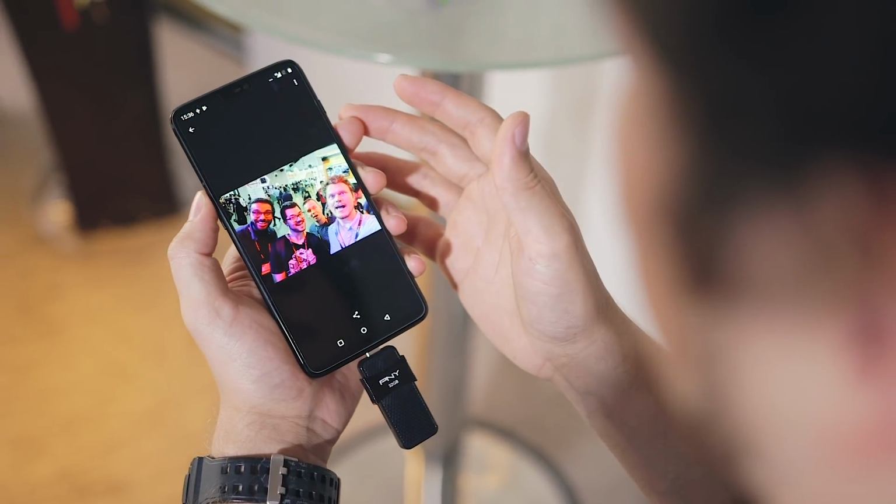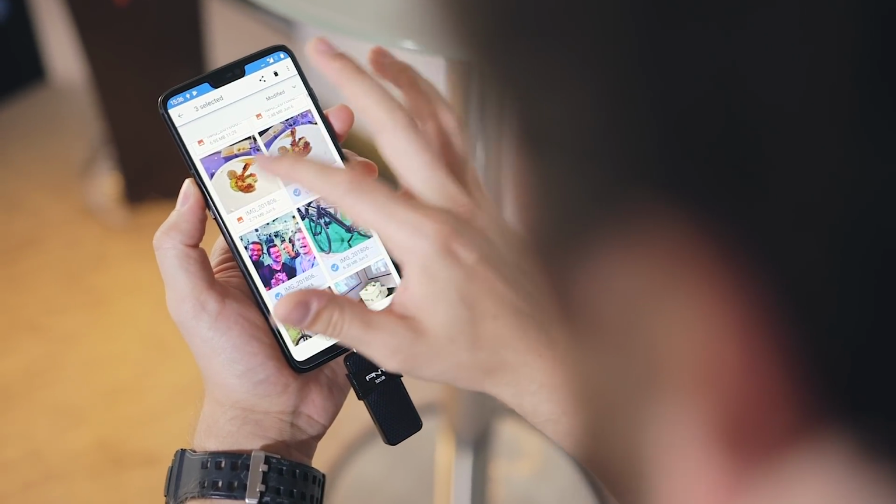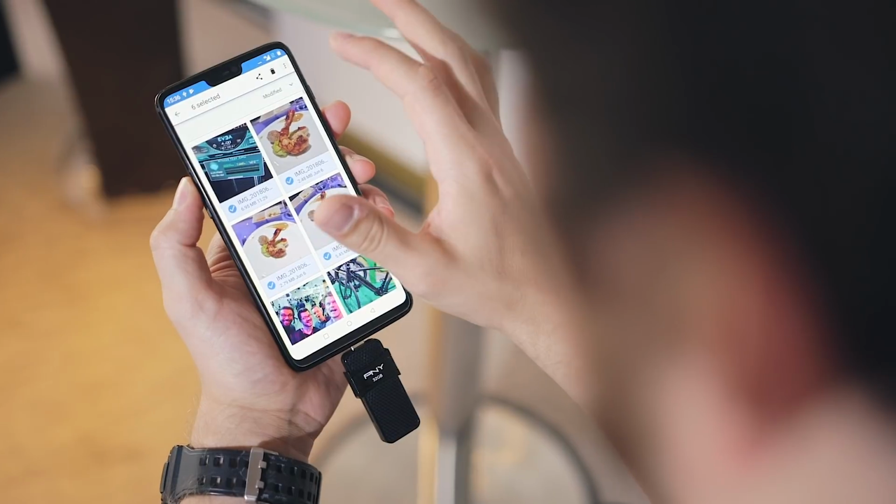Boom. Now normally you would share media over Wi-Fi, but there's compression, sometimes you don't get internet access, and also, what if the file is gigantic? If he's shooting 4K video on his Pixel, I want that information right here. This is the only way to go if you want that raw data.